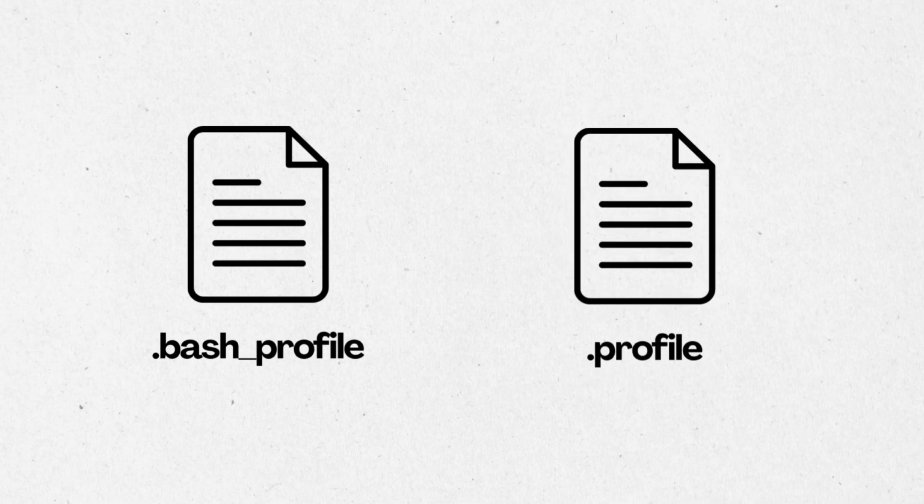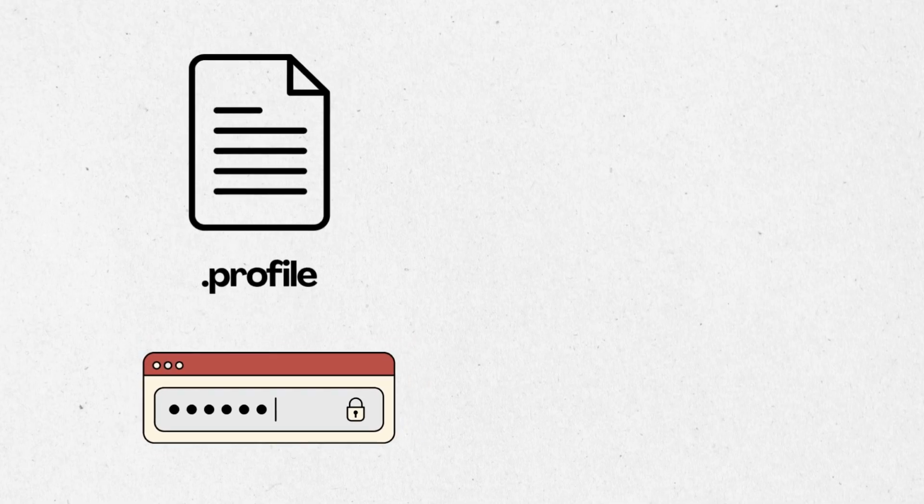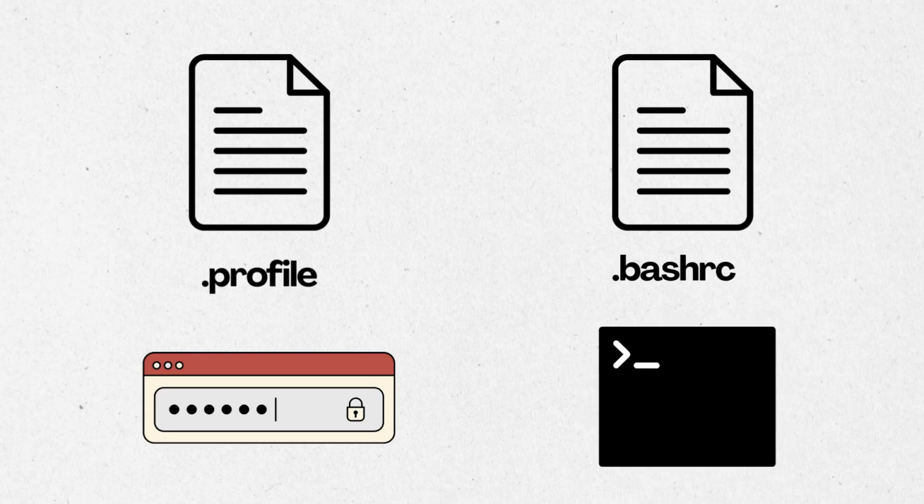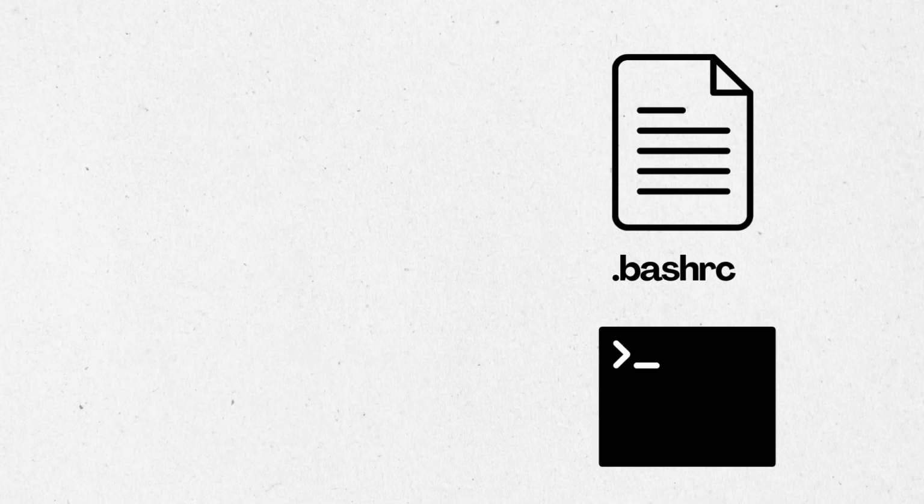So now you might wonder, what about other files like .bash_profile or .profile? Actually, these files can also define environment variables and modify the paths as well. But the main difference is when they are actually loaded. .bash_profile or .profile is typically loaded when you log in, while .bashrc is loaded whenever you open a new bash terminal. So for settings that you want available in every terminal and you want to quickly set up, .bashrc is more convenient.